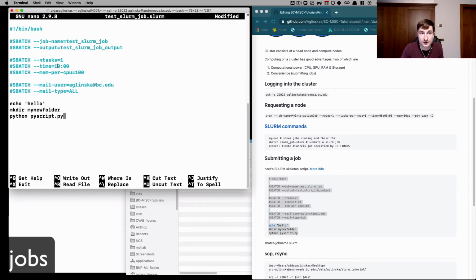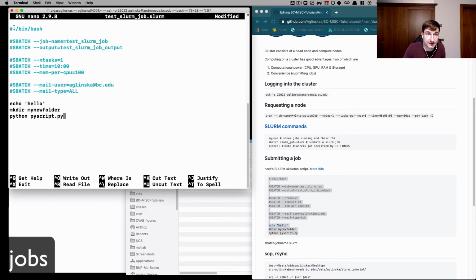So be sure and give yourself some extra time when you're specifying here. This is where you specify memory per CPU. Leave it as a default unless you need to change it. And you can also specify your email here so that once you send the job to the queue, you will get an email notification when the job starts running and when the job finishes running, and if it encounters some sort of an error.